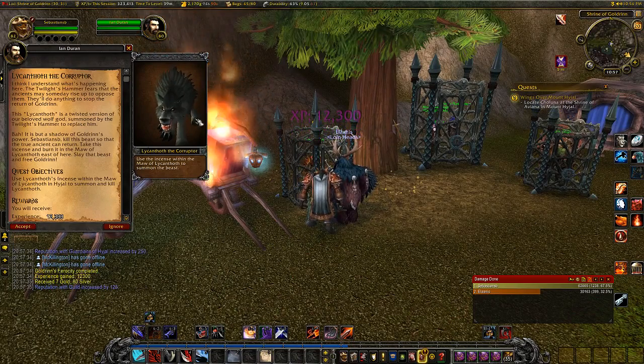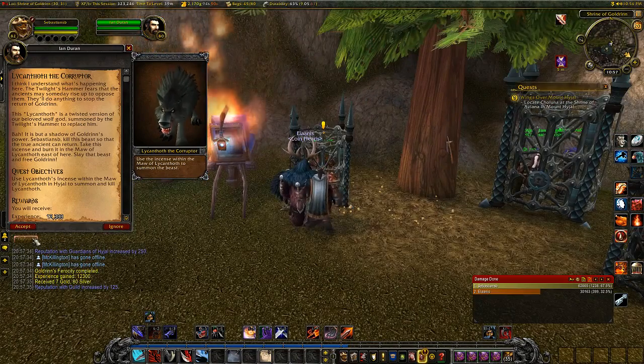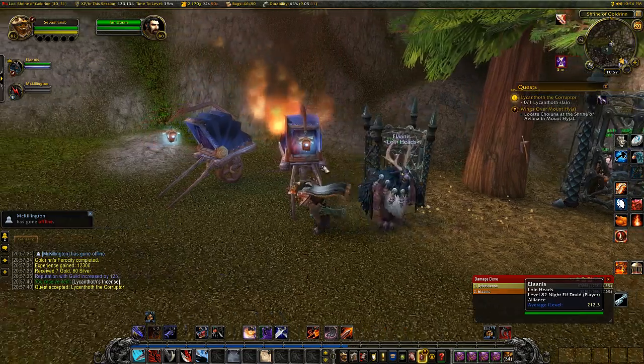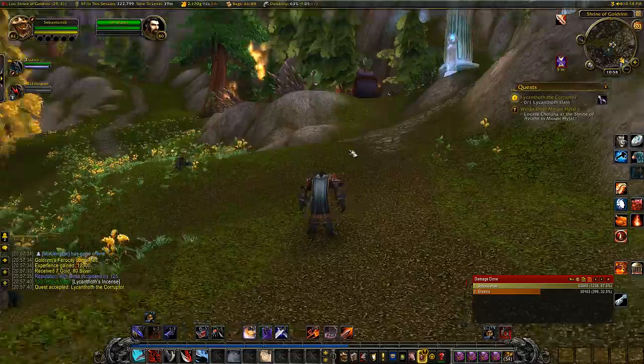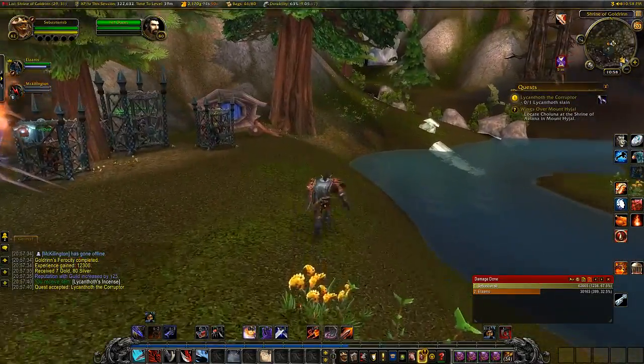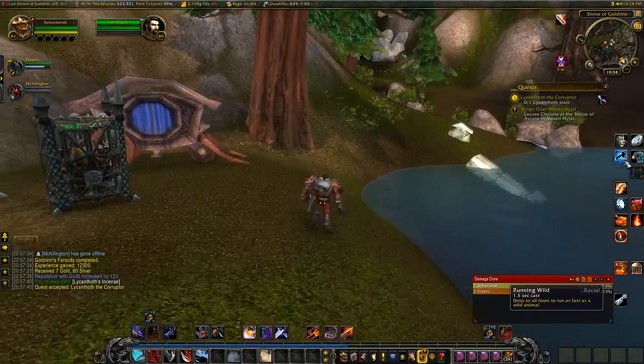Whoa. Okay. Lycanthoth the Corruptor. See you around. I think I already have a stream announcement image for this, don't I? Where did you go? Oh, that's the Shrine of Aviana. I do. Oh, that makes my life easier.